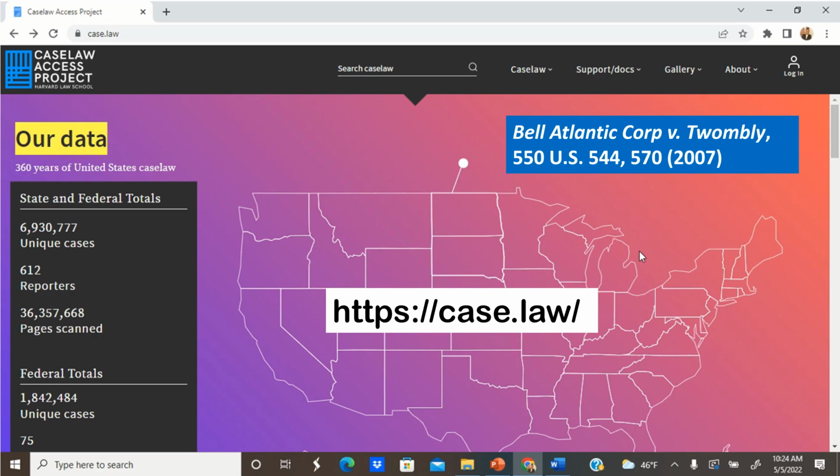And also United States cases. Bell Atlantic Corp versus Twombly, for example, if you look above, is found at 550 U.S. 544 and page 570, and is a 2007 case. I call this a model case because it really gives you a good understanding of the motion to dismiss and the standard that the court looks to in rendering a decision on the defendant's motion to dismiss.